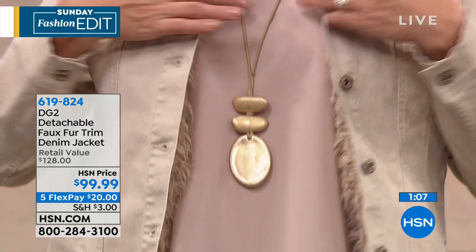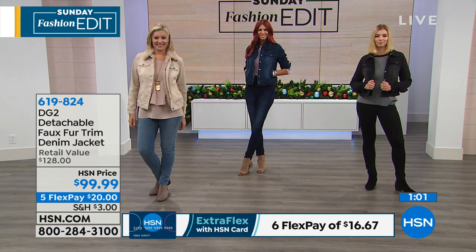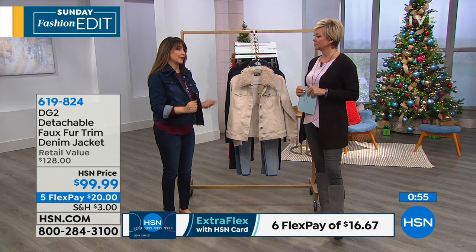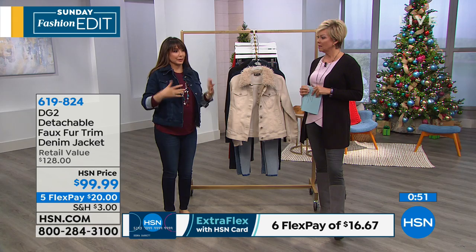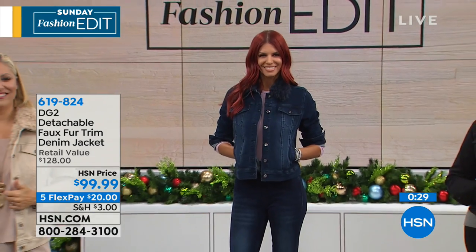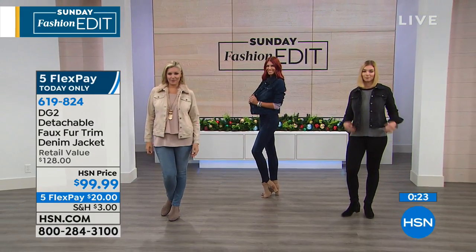I would suggest true to size with this, though if you're going to wear a sweater you might want to go up a size. There's so much flexibility — you really get to decide. I've even seen women wearing her denim jackets buttoned up as a shirt, a top, which is so terrific. The indigo is definitely the number one bestseller right now. My favorite is the sand, and of course we've got that sexy black. The faux fur collar is totally removable — so you've got two looks in one, which is a really fun way to go. Item 619-824.